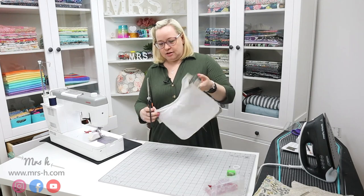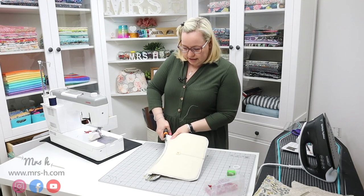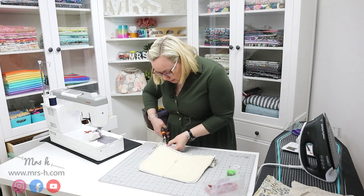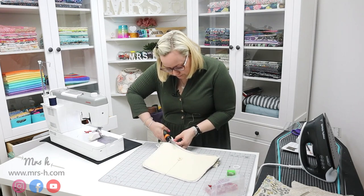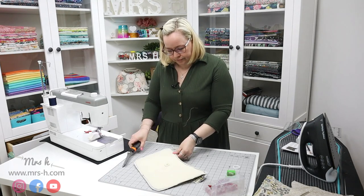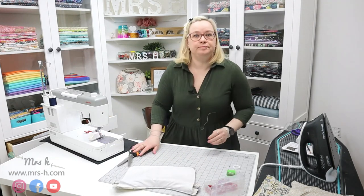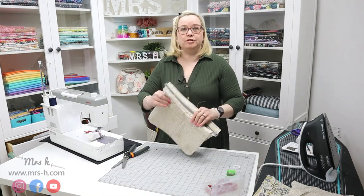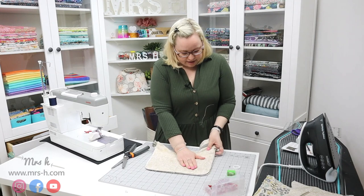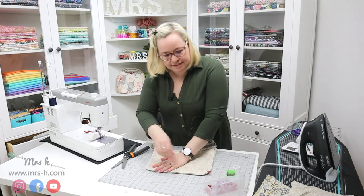Okay, so I'm going to start snipping with my pinking shears inside those 3/8 of an inch marks. So leave those ends alone as they are. Check I've got all the layers. Yep, lovely. Okay, so now we can flip this back exactly as you would for a basic zip pouch. Match those bottom edges just temporarily and pull these top corners out. This is just to help manipulate it into shape.